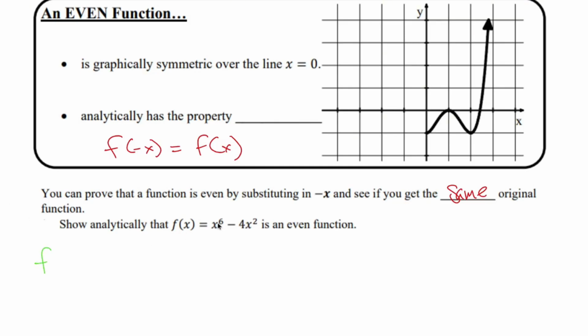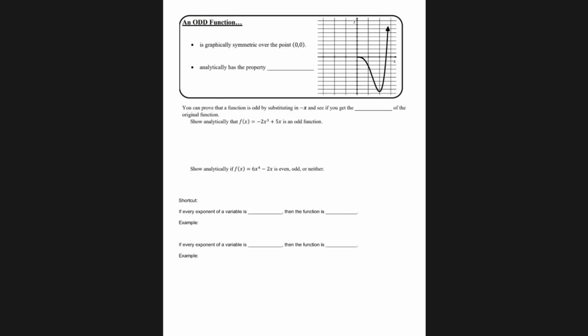All right, so we are going to show that this guy right here, let me blow it up just a teensy bit, is an even function by doing just that. So f of x is x to the 6th minus 4x squared. What happens if I replace every x with negative x? Well, that'll look like negative x to the 6th minus 4 times negative x squared. Simplifying, negative x times itself 6 times is back to x to the 6th power. Minus 4 doesn't change. Negative x times itself is still x squared. x to the 6th minus 4x squared is x to the 6th minus 4x squared. This, ladies and gentlemen, is indeed an even function. Okay?